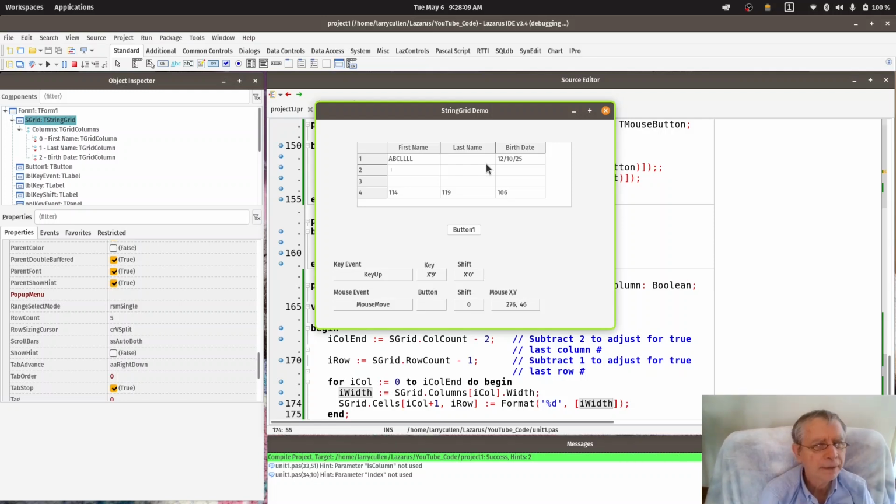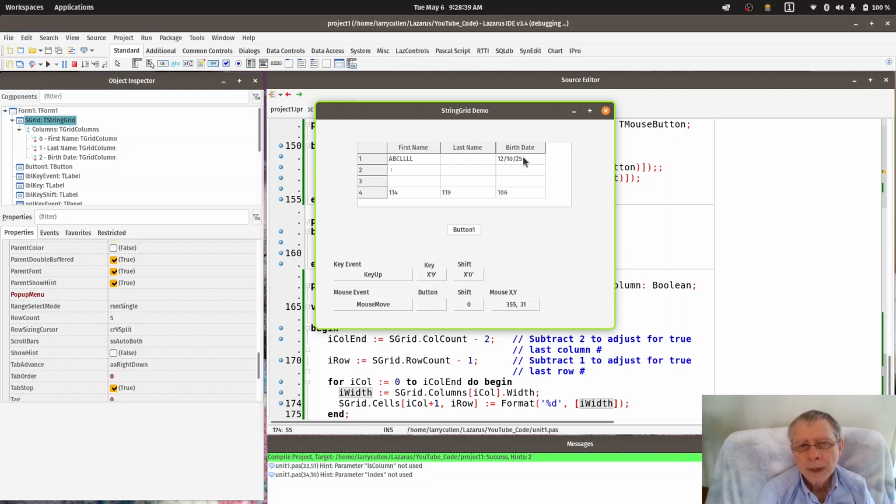Now, what's valid? Well, maybe a birth date can't be in the future. A birth date could be today or any time prior to today, within reason. If you enter a birth date that would make the person 200 years old, that could be a problem because there's probably no 200-year-old people around.